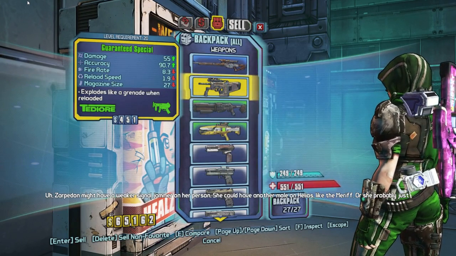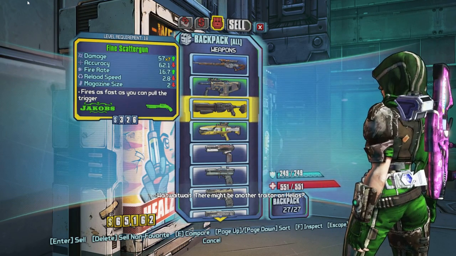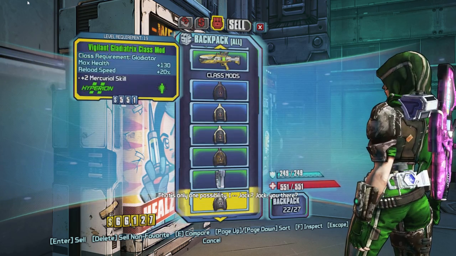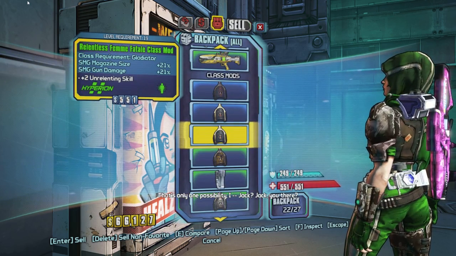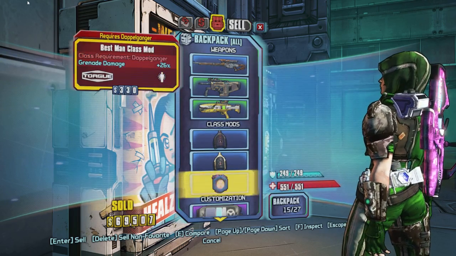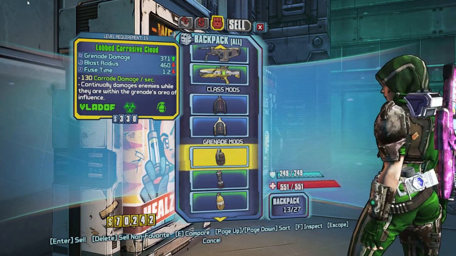Okay. Ooh, that's level 20. The security system. Wait. No. White trash, white trash, white trash. A lot of class mods. Jack, you there? Sell all the class mods here. It's a lot of money, actually. So, corrosive cloud, no.